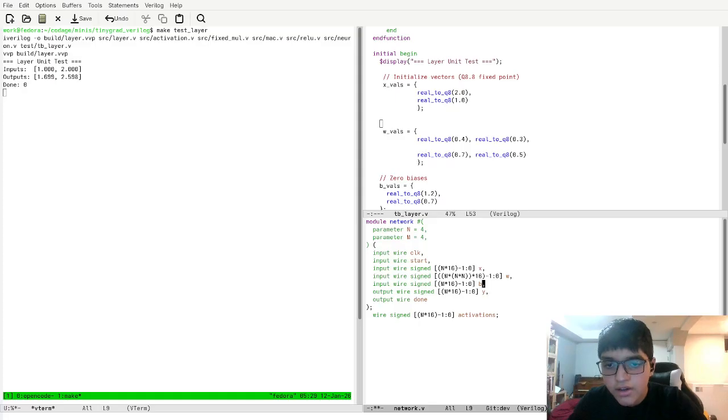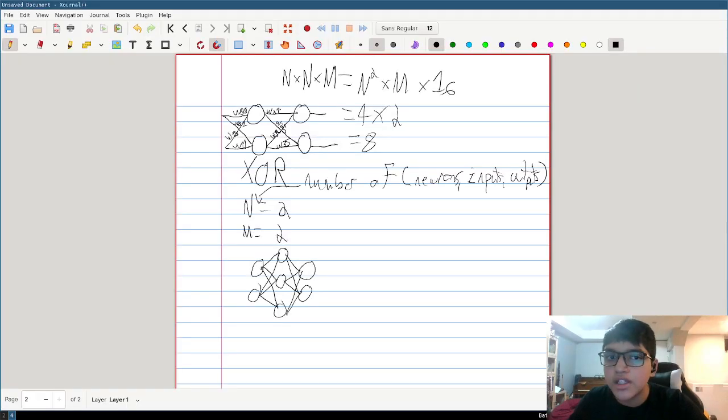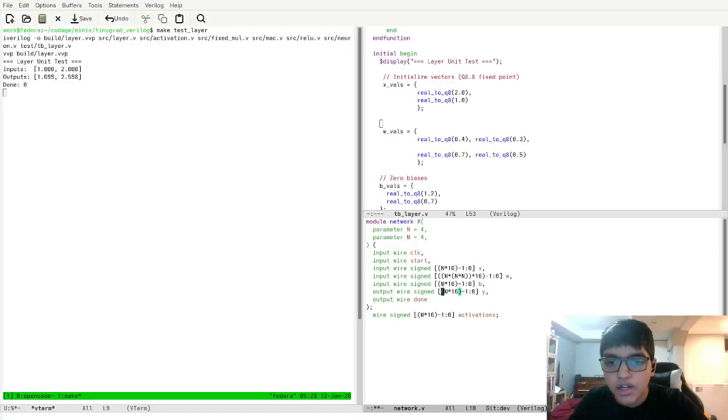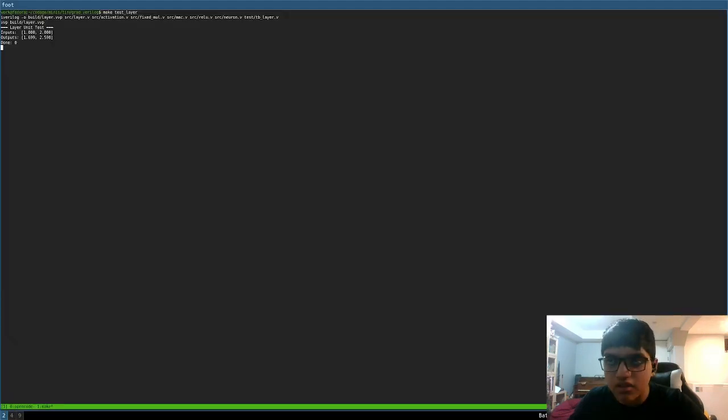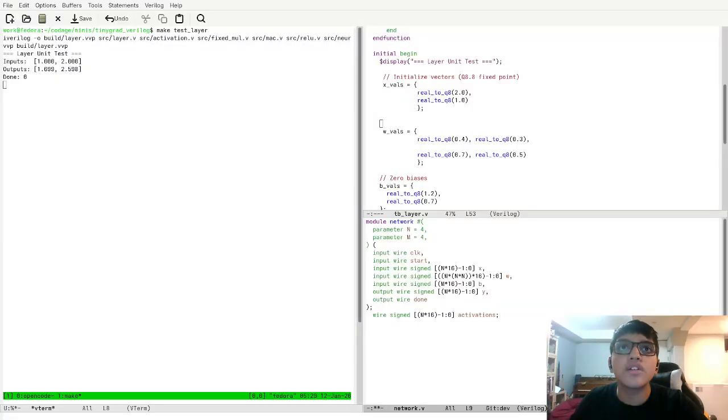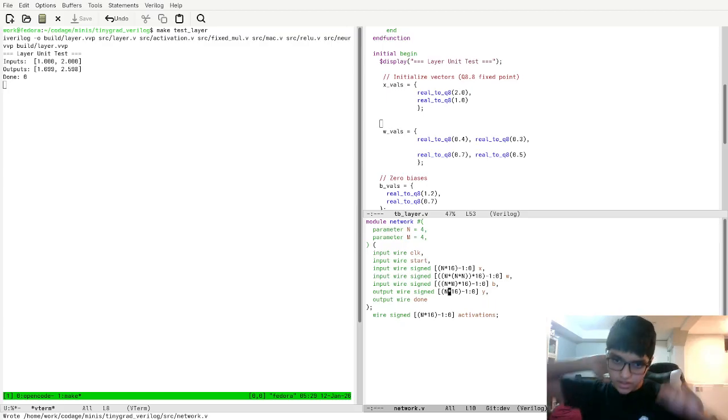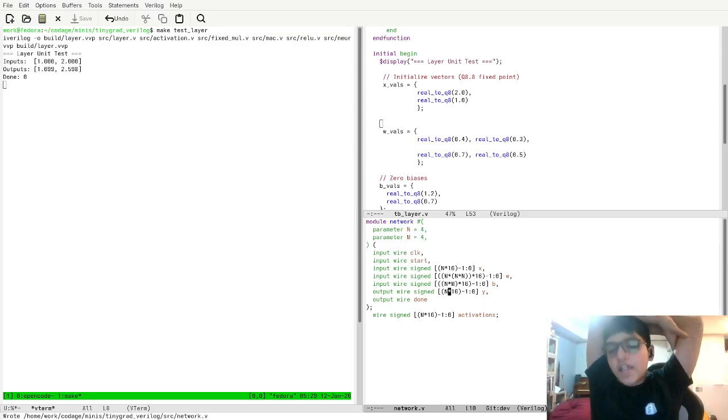Okay, and then biases, that would be number of neurons times number of layers, and then number of outputs will just be number of neurons. Yeah. Okay.